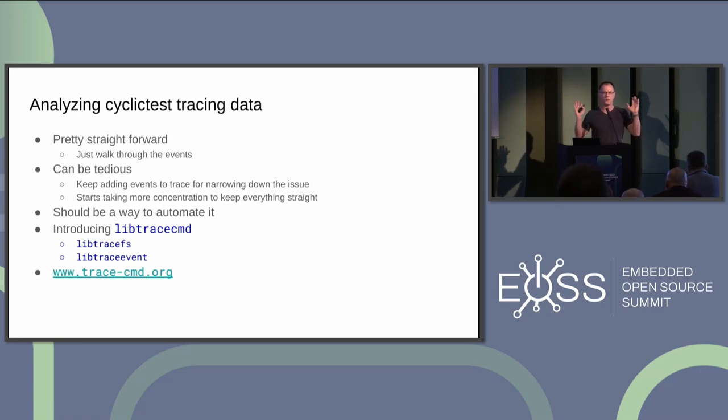Oh, I forgot to say one caveat about this whole thing. The trace iterator reverse is still in patchwork. It hasn't been put into libtracecmd yet. So if you download this today, it won't work unless you go to patchwork. The code, the iterator's there. Actually, I wanted to write this code because once it goes into libtracecmd, I'm just like Linus about I don't break ABI. Once it goes in the library, it's basically set in stone. So before, I like to test things out a bit. I'll put it up in patchwork.